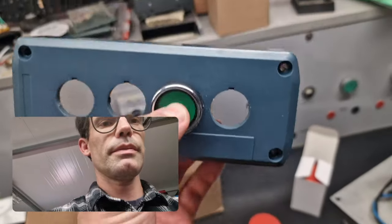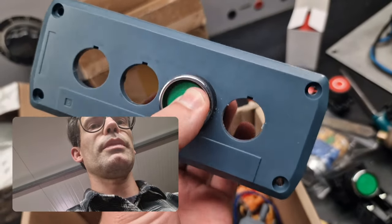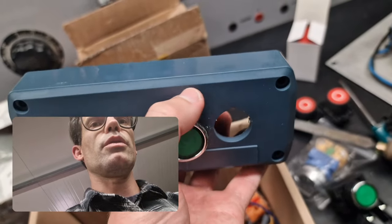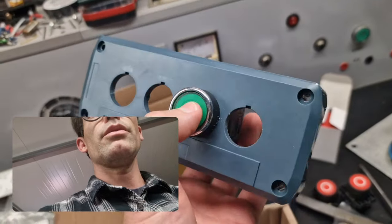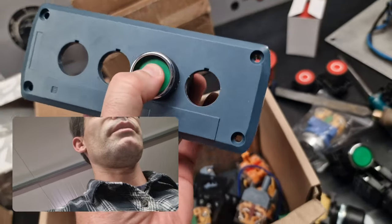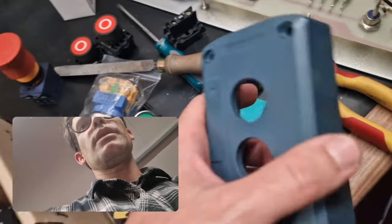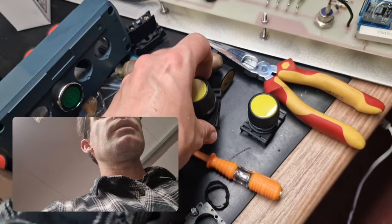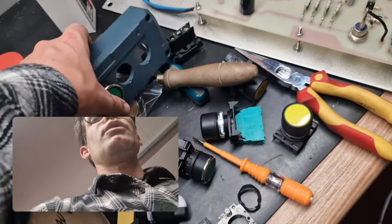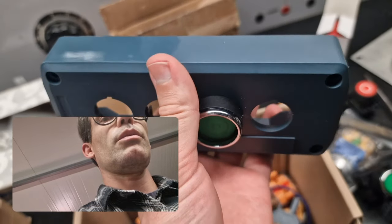So, preparing here the panel boxes. It's going to have four buttons. So I'm going to have a start. This is going to be our stop. Doesn't matter if it's green, because as long as it's got labelling over here and labelling on the top, it doesn't really matter what colour it is. They didn't have it in red. I only had it in yellow, but yellow I had to use for the reset. And also I only have one. I need three, so I ordered them. They're going to see if they can get it in red. So for now, as long as I use labelling, label here, label there, there won't be a problem.